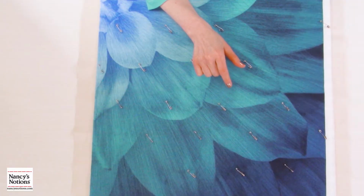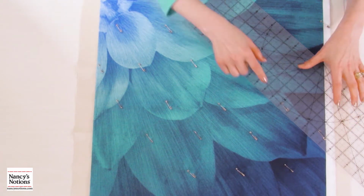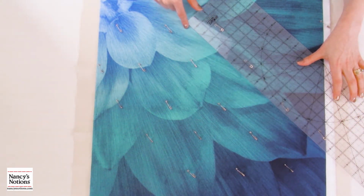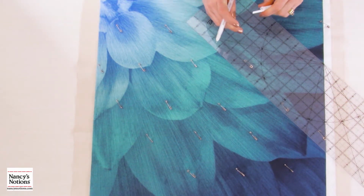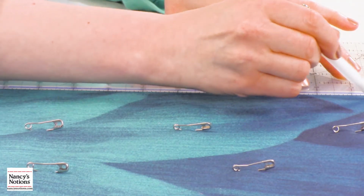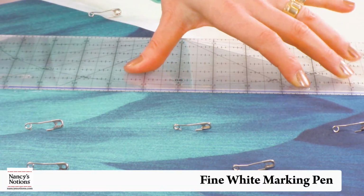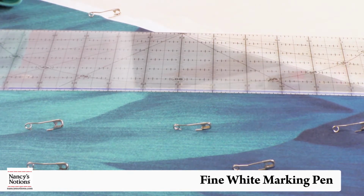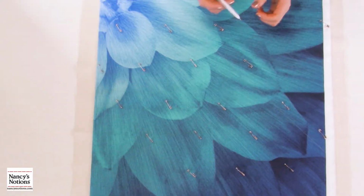Once you have your whole project pinned, you're ready then to draw a single guideline. And I'm going to be drawing a 45-degree line. That's going to go across the fabric, and it will make it very easy for us to start our stitching. So with the 45-degree line along the edge of the print, I'm just going to draw this guideline. And I'm using a pen that is wonderful on darker fabrics, but it takes just a moment or two to appear. So if you don't see that white right away, just wait a minute. It'll appear. It comes out as a liquid.